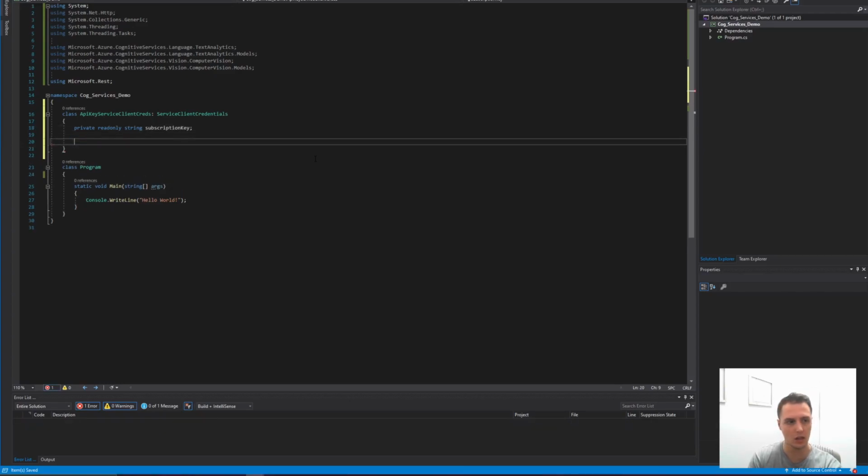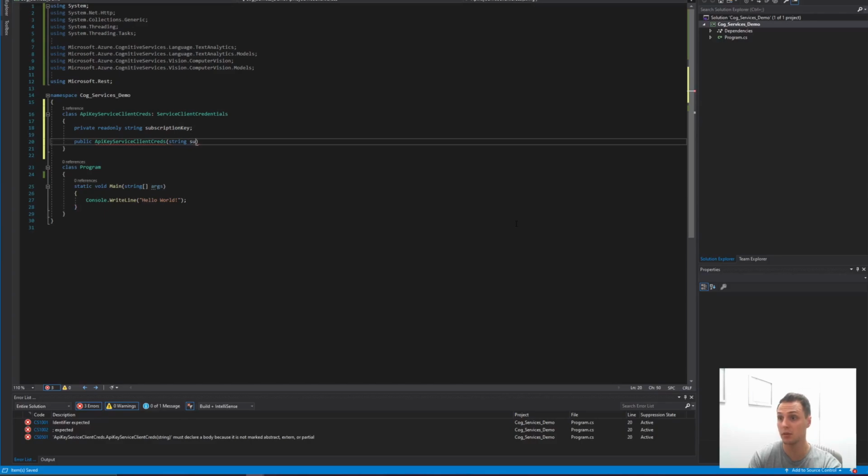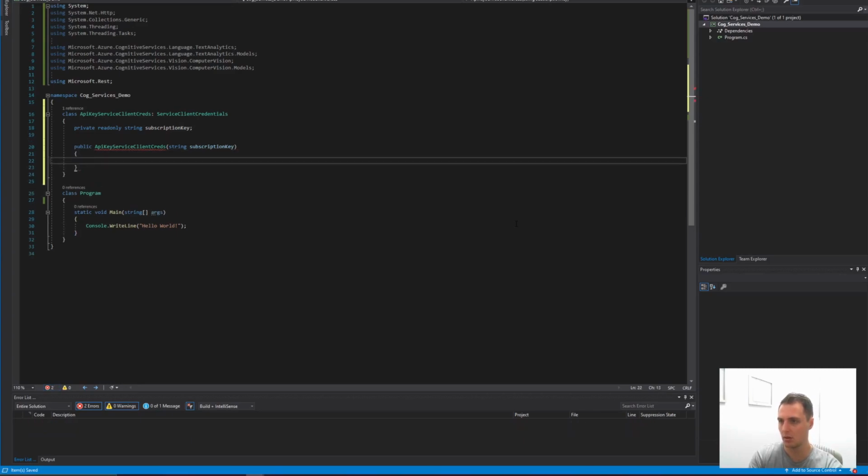Then I'm going to create a public method, which I'm going to call ApiKeyServiceClientCreds, same name as the class. In that, I'm going to pass a string, which is just going to be my subscription key. Then I'll say this.subscriptionKey is equal to the subscription key that I just passed. All right, we're good there.